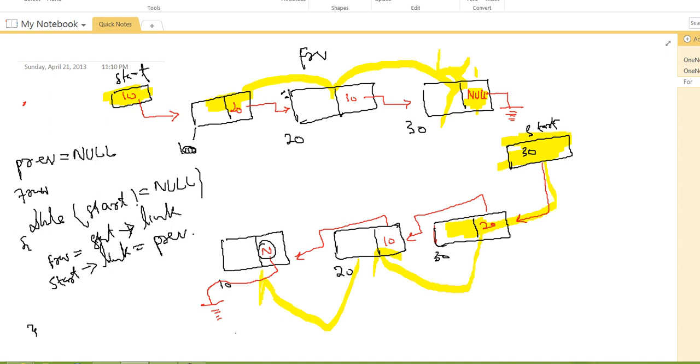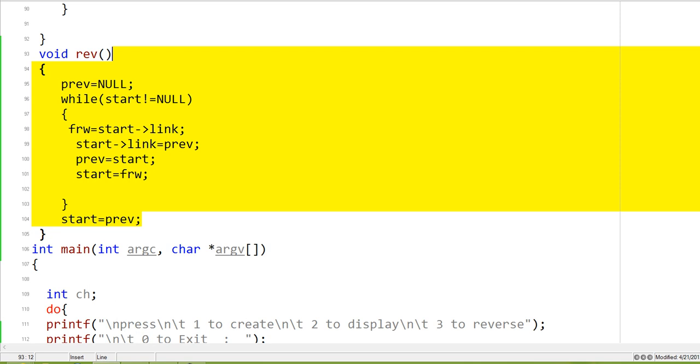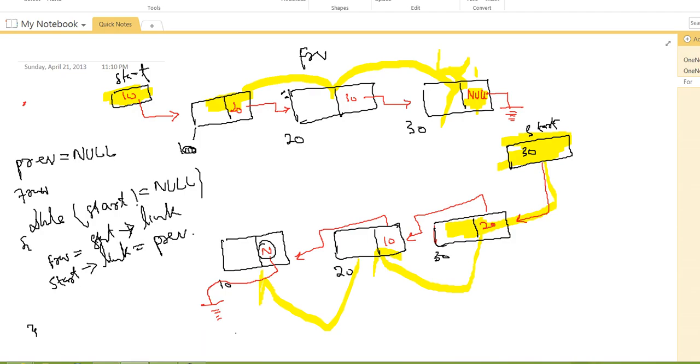Okay, now what should be in this link? In its link it should be this thing which is held by the start. Is it or not? So if you go to the next line, we say previous equals start. Now we have to move the previous downside, and also start equals forward. What I am doing here is I'm saying previous is equal to start and start is equal to forward, so move them forward.